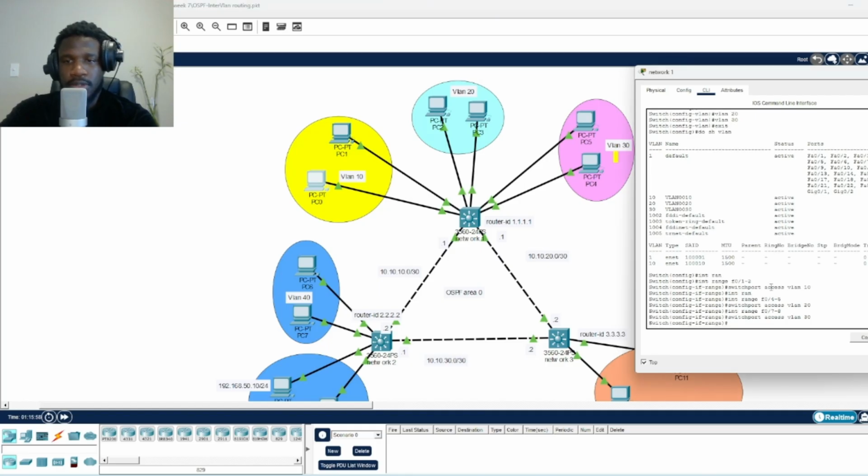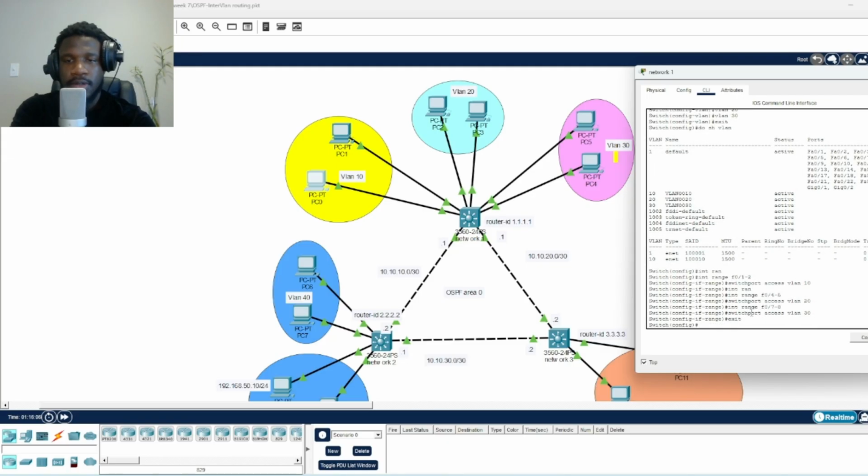Now, what I'll do is create the SVI. This is just a command that you have to enter for that. So you're gonna do interface VLAN 10.